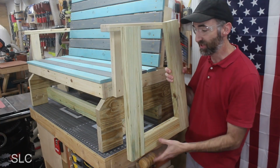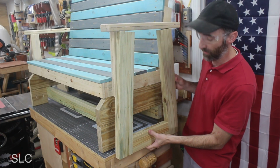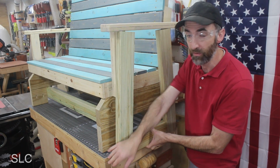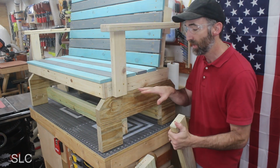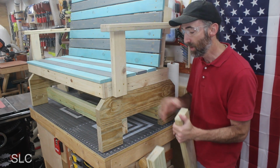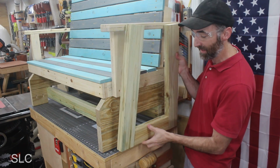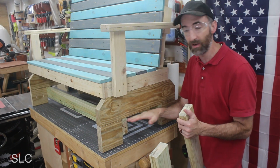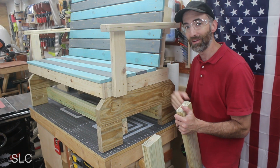Now if we were to attach the legs as is, I'll put it in place there, you'll see that it actually hangs too far low and it'll hit the ground. But we have to take into consideration that we have to lift the swing up a little bit so it is off the frame. So hopefully, if I calculated everything correctly, once we do that, the legs should be just high enough to clear the ground and the swing high enough to clear the frame.